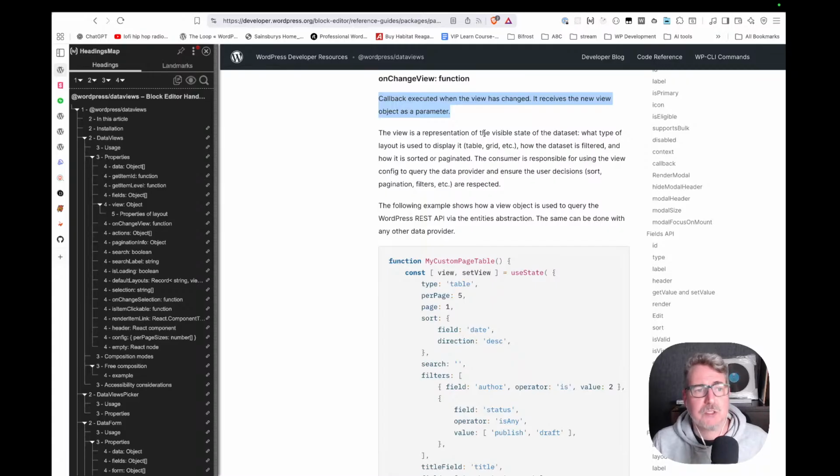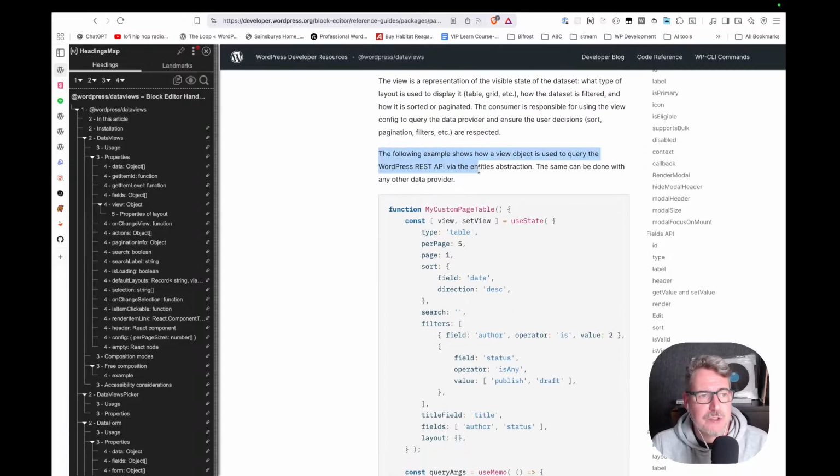The consumer is responsible for using the view config to query the data provider and ensure the user decisions: sort, pagination, filter. This means that we need to actually order the data, set the view object with the proper information, like if it's stable, if it's a grid, we need to do that and then pass that information to the component.